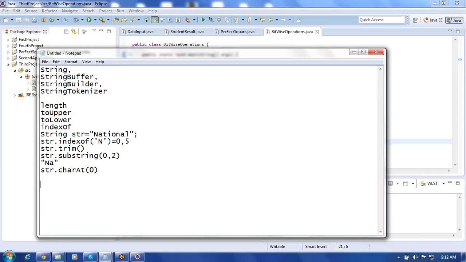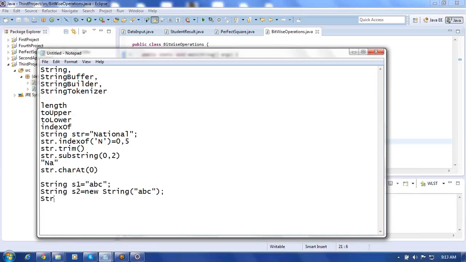And a string can be created in two ways. One is: String s1 equal to abc. Similarly, String s2 equal to new String abc. In either of these two ways you can create, but there is a difference.